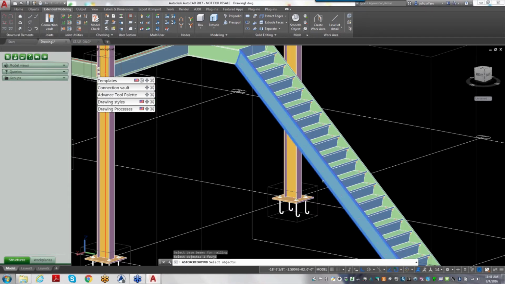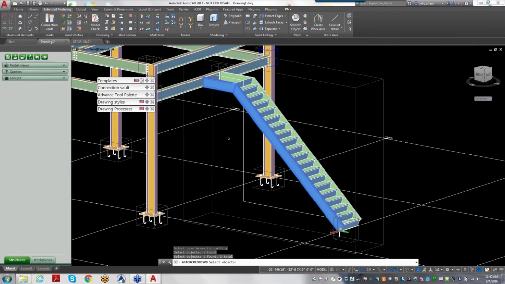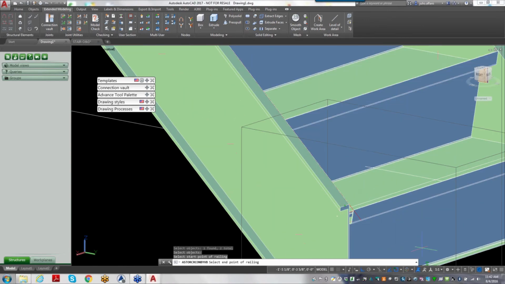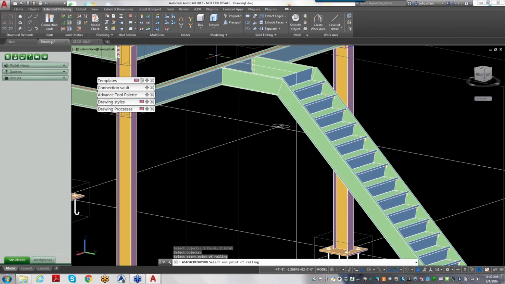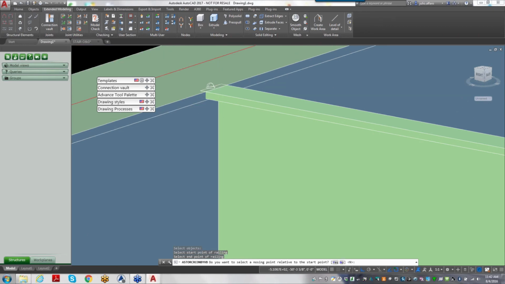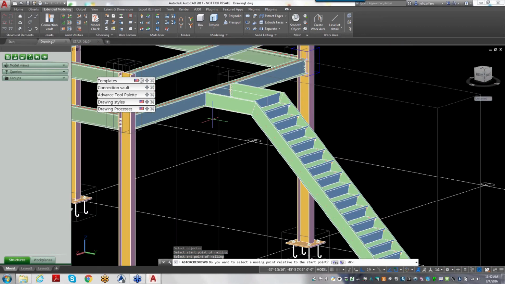And all I have to do is pick the objects in which I want a handrail to be dropped into. And then I have to give it just a starting point and a finish point, which is right about here. Okay. And then after I'm done, it'll create my macro for me. Do I want to give it a reference point? No. Just create it.